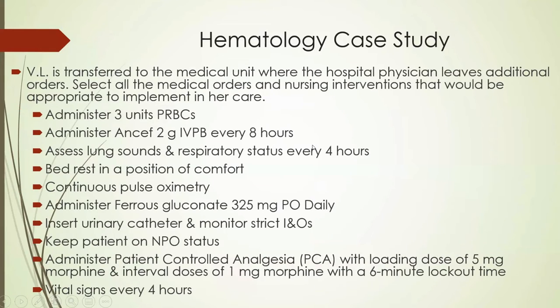So we get some orders, and let's look at which ones would be appropriate. She's transferred to the medical unit where the hospital physician leaves additional orders, and we want to look at which ones would be appropriate to implement in her care. Would we want to administer 3 units of packed red blood cells? Would that help a patient with sickle cell? No.